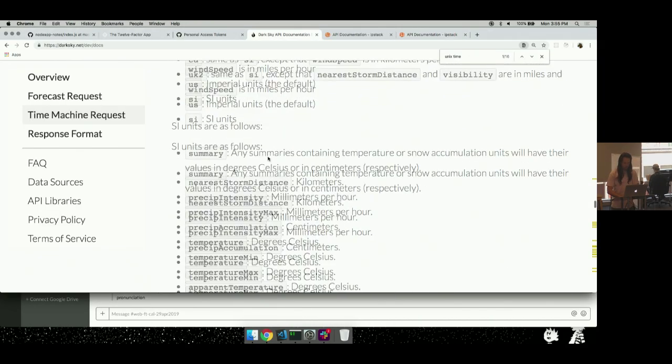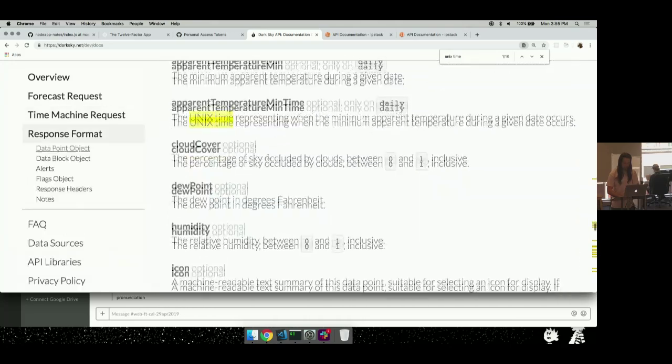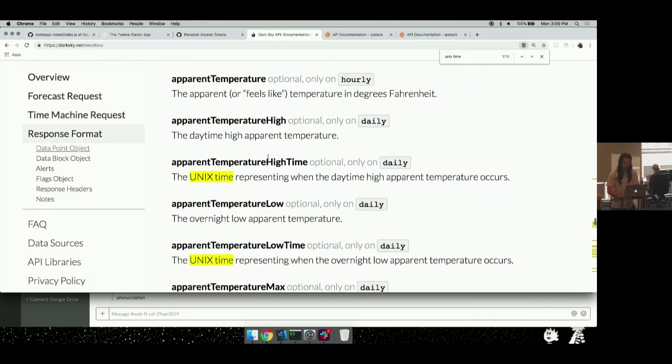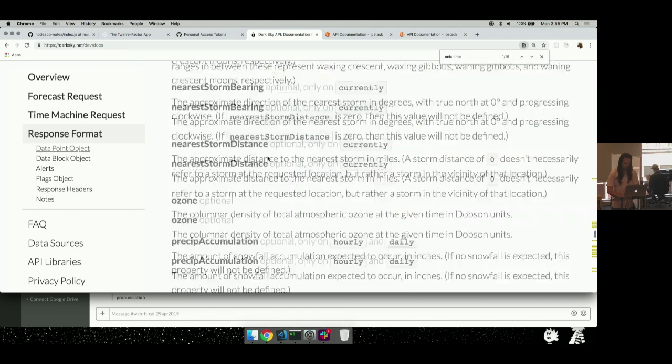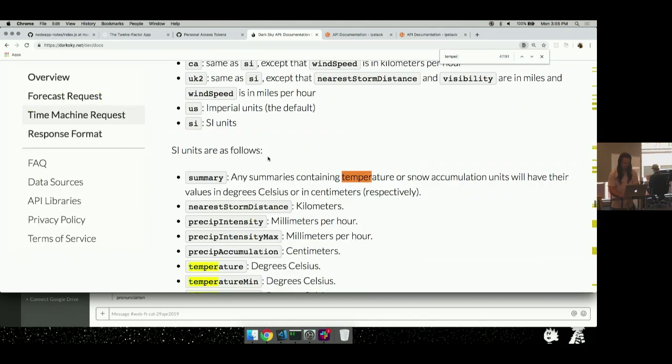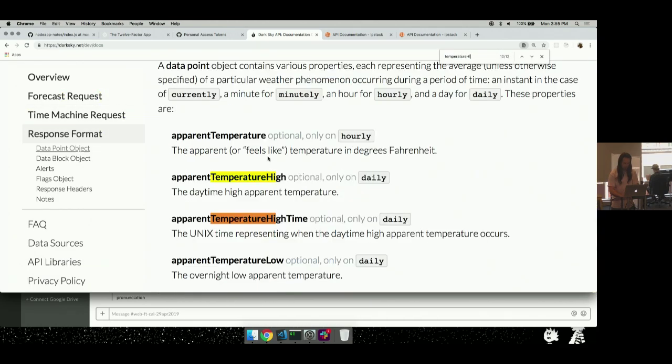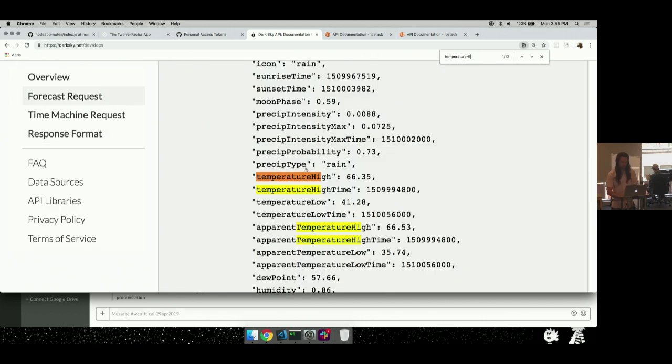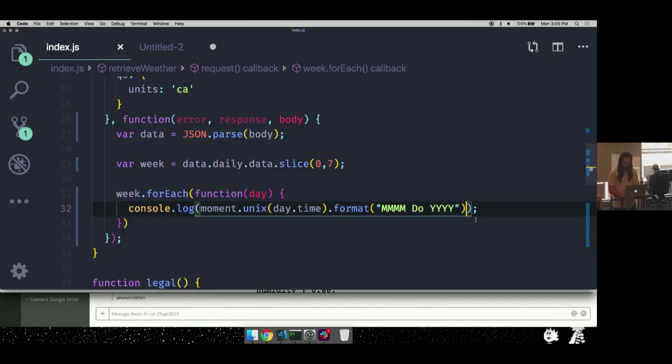So in my output here, I have temperature high, I have temperature low. Here it is. I have temperature high and I have temperature low. So that's what I'm going to use. I'll use temperature low. And I've got to do some of this gross string concatenation, right? To add these strings together.